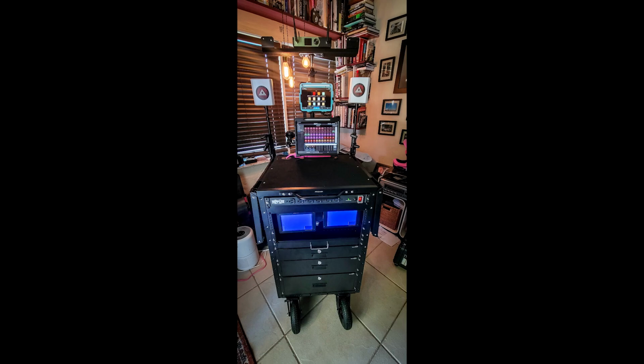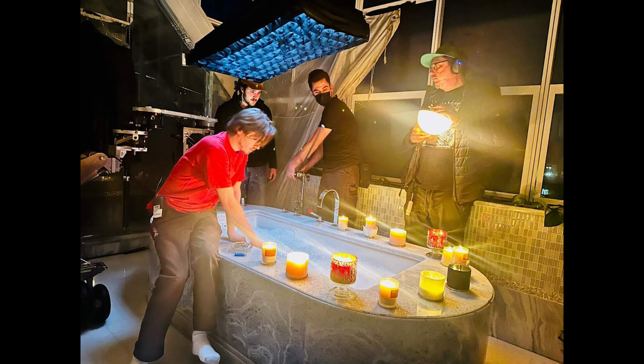Whereas a board would have made me be at the board. You can't leave. You're in your own little dark corner of the stage or wherever you are. You're not really as much an integral part in the creation by hands. You are absolutely by the control aspect, but the hands-on aspect kind of gets taken away. And I didn't love that for me. So I never really jumped into that aspect because I felt like I would then get held into a board op position, which would have been great.